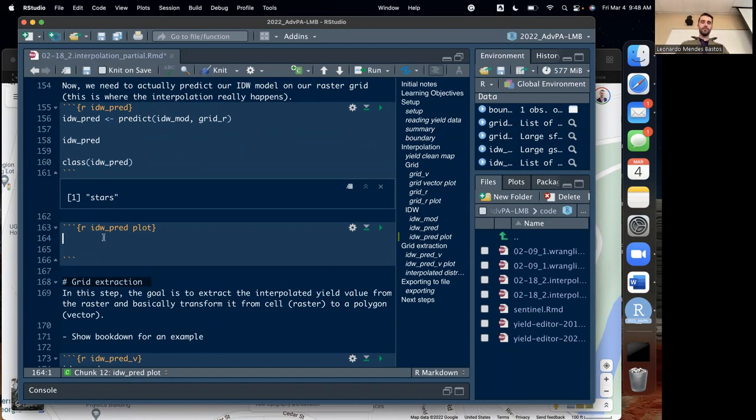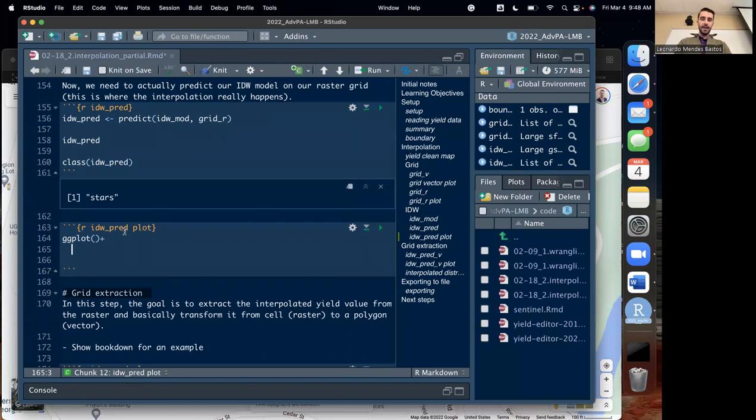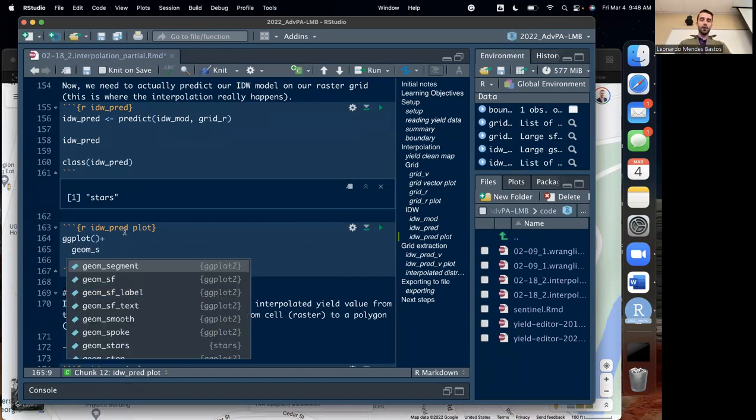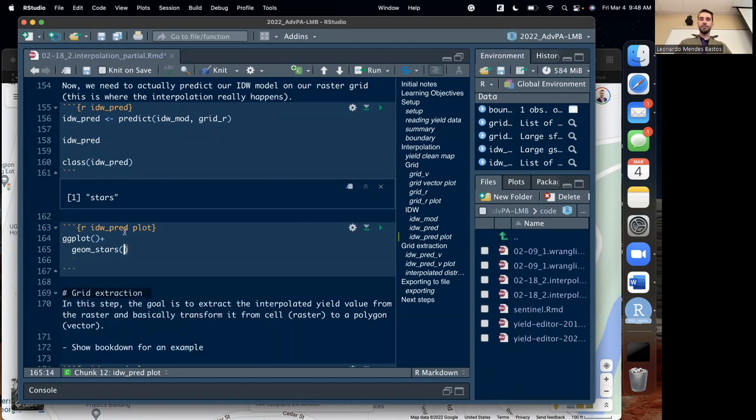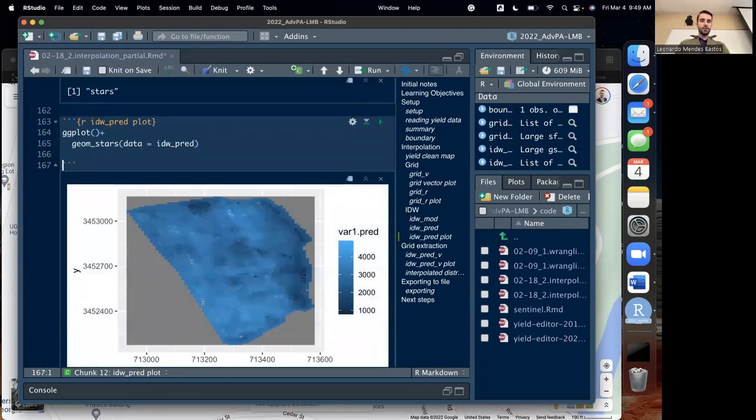Okay, all the magic happened there, but now let's actually plot this to see our interpolated map. So here we're going to start from scratch, really. We're not going to use that previous map that we were using up until now. We're going to start with the ggplot call. I'm not going to define any data or aesthetics at this level. I just want to leave everything blank, add a plus and hit tab. And we're going to use geom underscore stars, which again, stars is the package name for raster files. And we can just say data equals our IDW pred, so the predicted interpolation. If you just run it at this point, this is what it looks like.